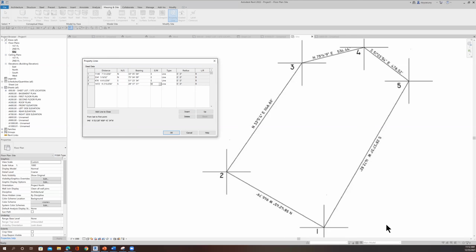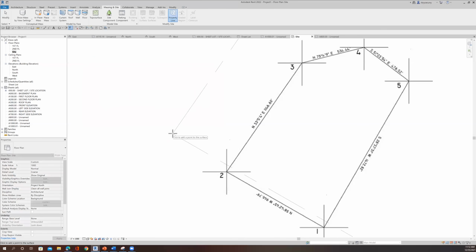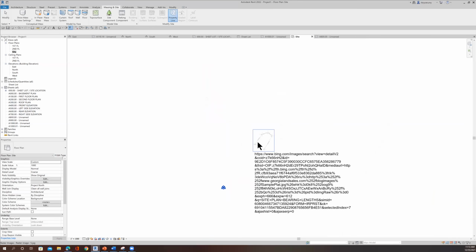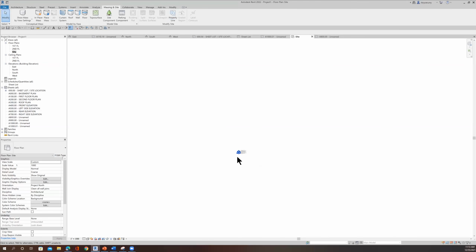Enter. And now we'll do this one. Insert. And what do we have here? 946.79. It is northwest, so north. Change this to west. And now we'll put our bearings in here: 58, 42, 45. 58 space 42 space 45. Okay. If I say okay, let's look at it. Where'd it go? Huh.